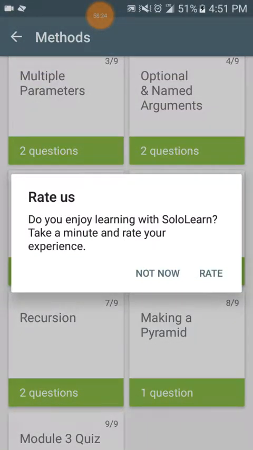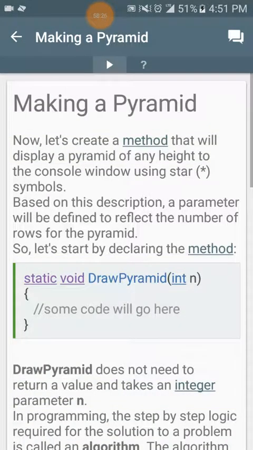All right, making of a pyramid. Now let's create a method that will display a pyramid of any height to the console window using star symbols. Based on this description, a parameter will be defined to reflect the number of rows for the pyramid. So let's start by declaring the method. Static, because we want to call this in main.